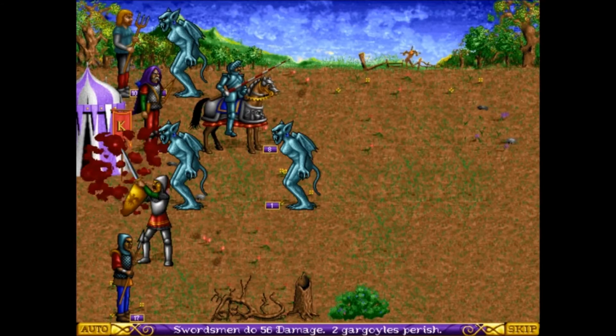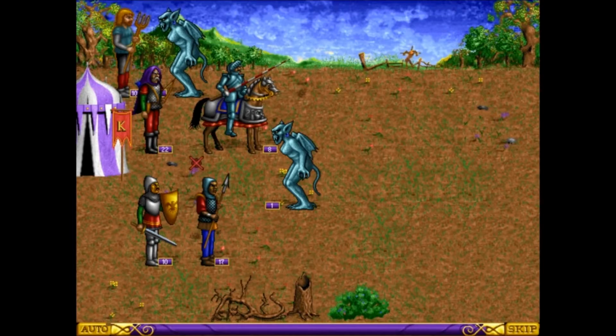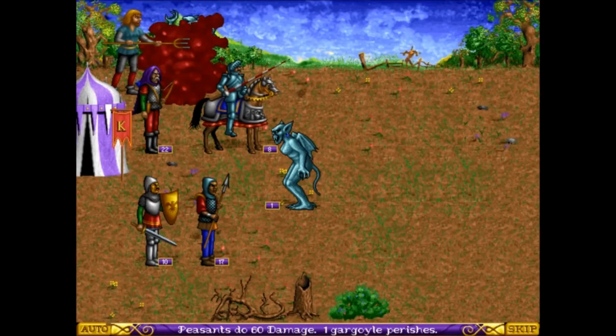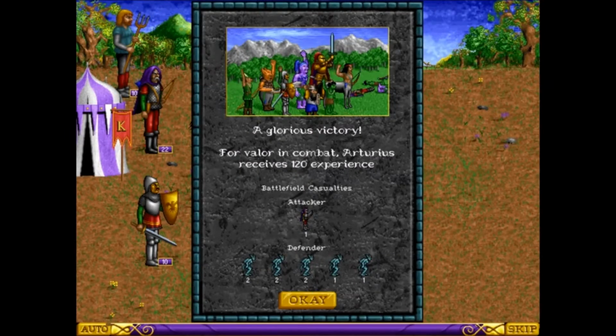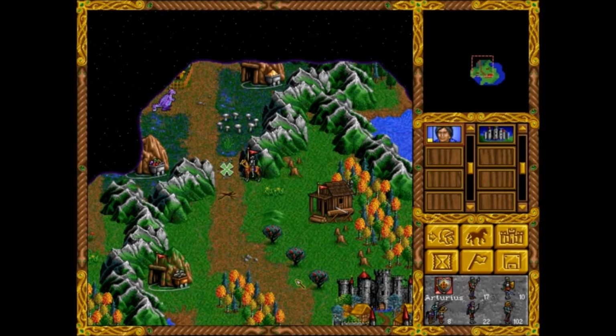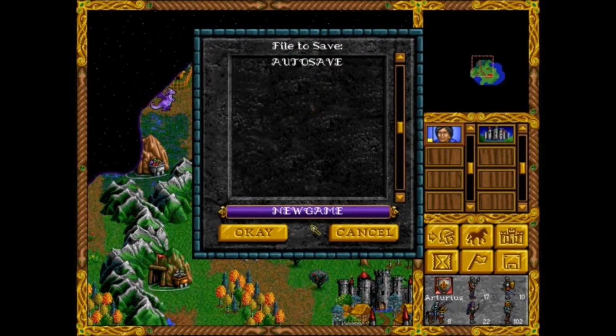Okay, you attack that. You attack this one. You attack that. And we're doing pretty good. Just lost 1 archer out of 22. Okay, so this is going to be risky. Let's go ahead and save. Episode 1.